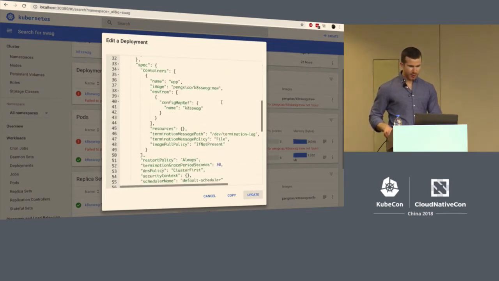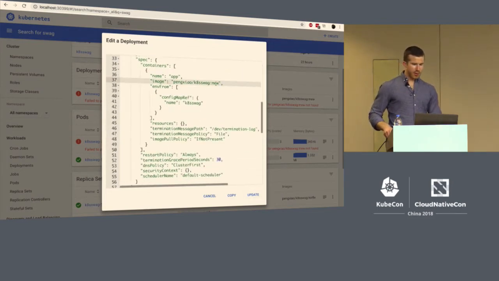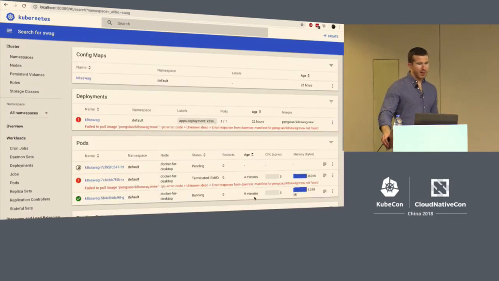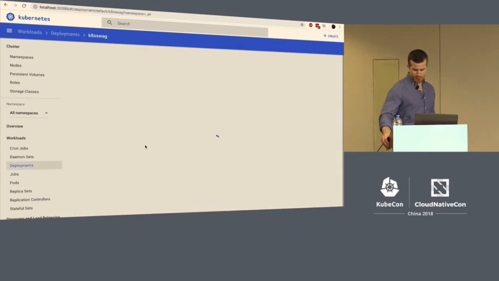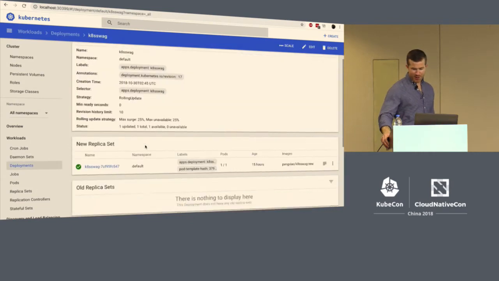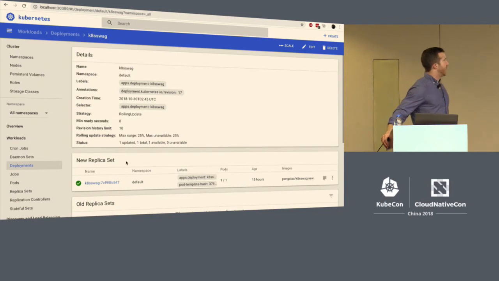I can scroll down to where the image error is and update that correctly. Click update, and then I'll visit the detail page for that deployment that I just updated. And now I see the replica set, and it's referencing the correct image. So Kubernetes Swag new.